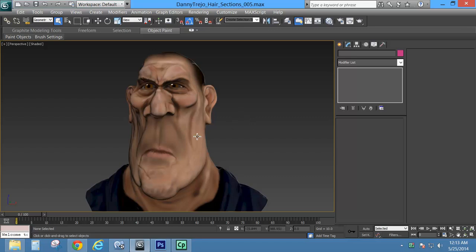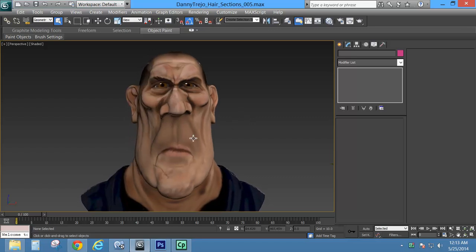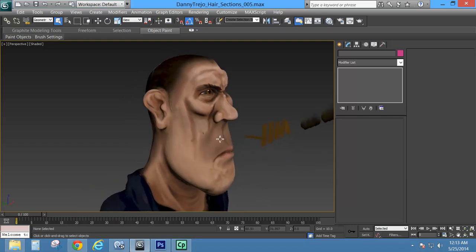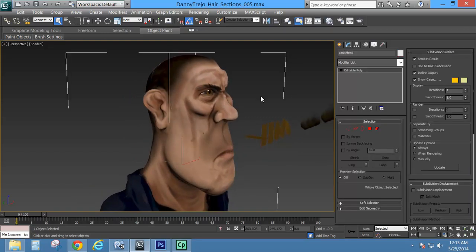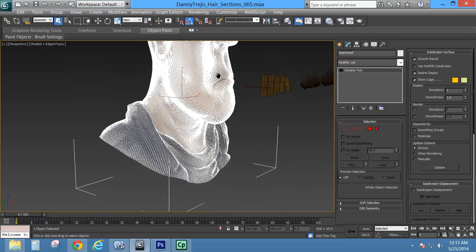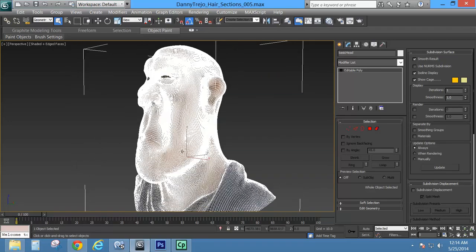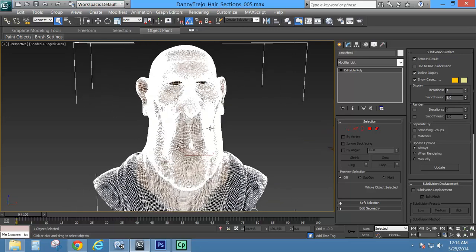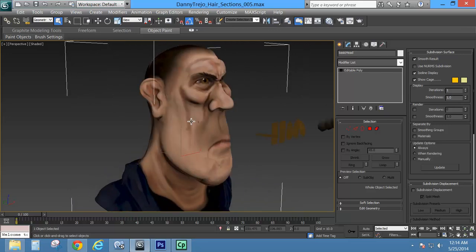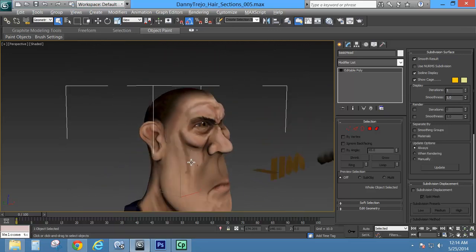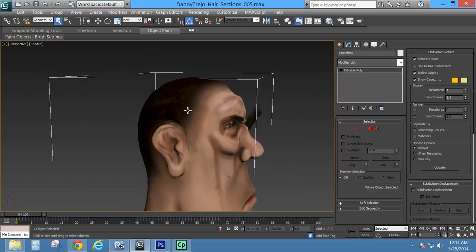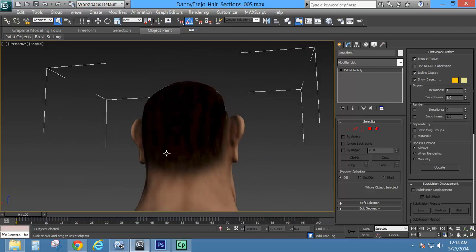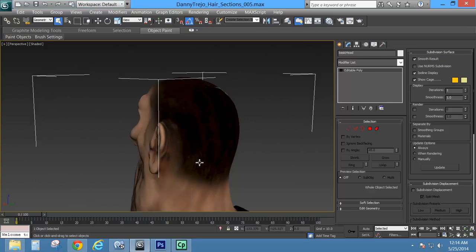So the method that I'm going to be doing is I've got this 3D character that I've created from Mudbox. It's just a bust of a character, so as you can see it is fairly dense when it comes to polygons, but texturing the character and getting an area for where the hair is going to lie is really important.